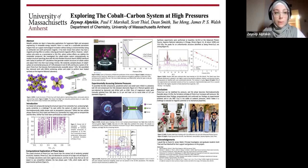And for reference, diamonds are formed from carbon in the Earth's mantle between 5-6 gigapascals in that region. So we can apply massive amounts of pressure. Also, diamonds are clear, which allows us to visually look at our samples, also characterize them in situ during the experiment, and laser heat. And so it's a very versatile technique. And you can see that in this image here in figure 7.